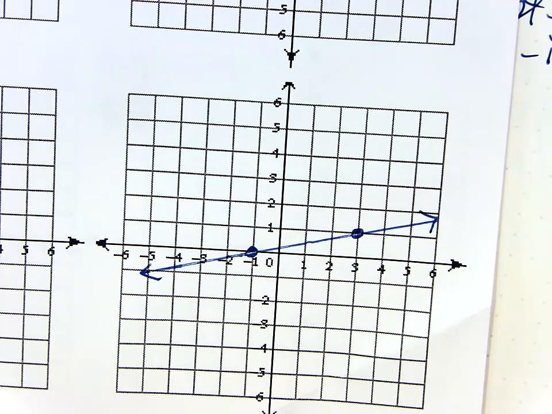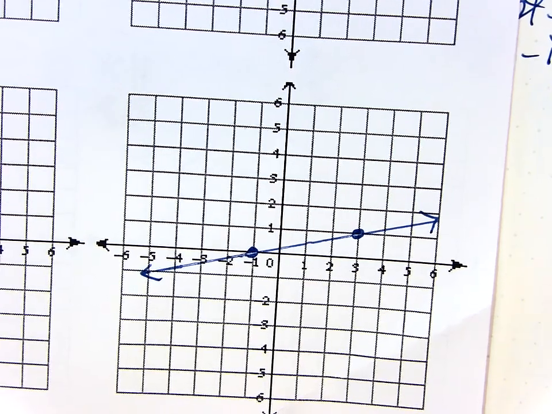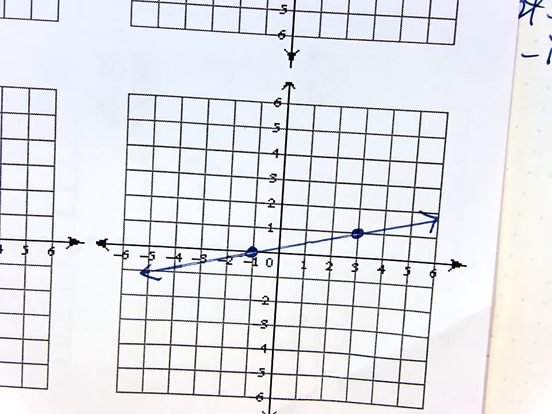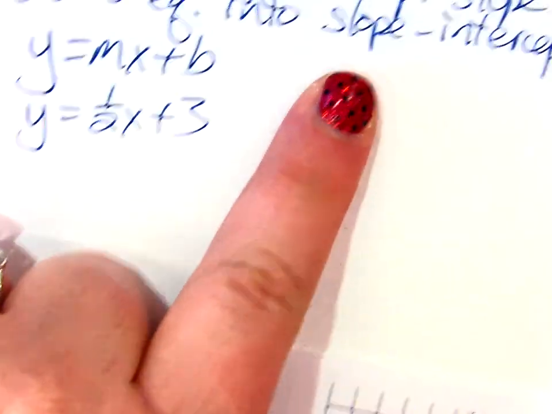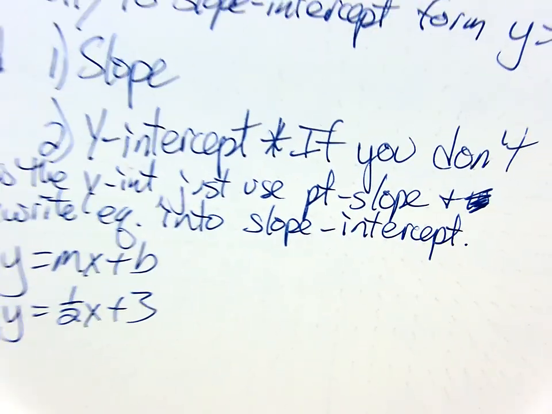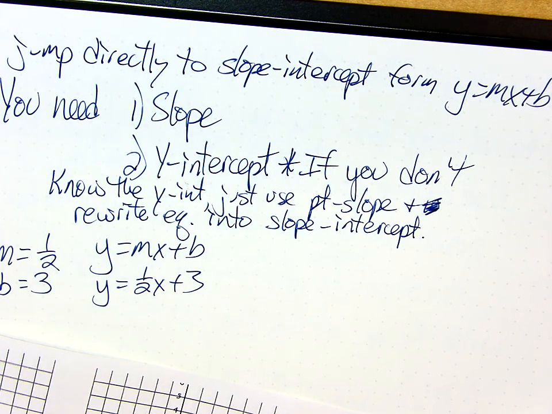Well, you have the x-intercept. I do have an x-intercept, but is that going to help me with anything? Probably not. So what are you going to do? What'd you say? Because then I would know that it's crossing at 0, and it's not crossing at 0. Guys, what do you do if you don't know the y-intercept? Put it in point slope and then rewrite it. Yes, right? Didn't we just say that? If you don't know the y-intercept, just use point slope and rewrite the equation to slope intercept.